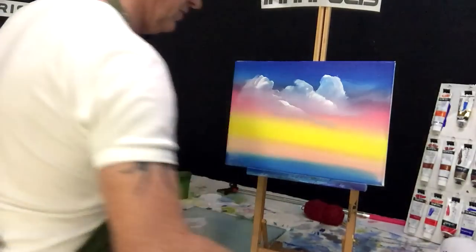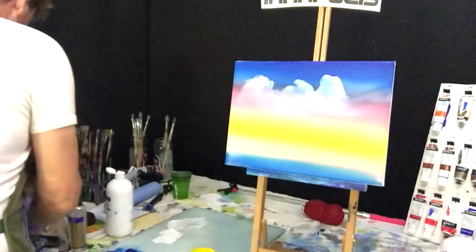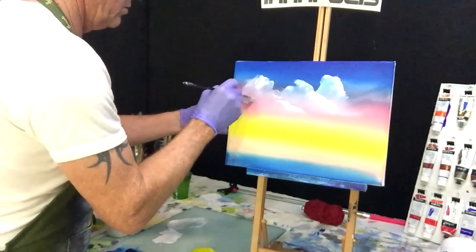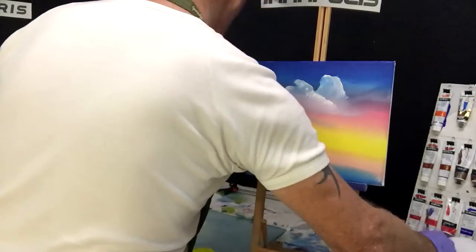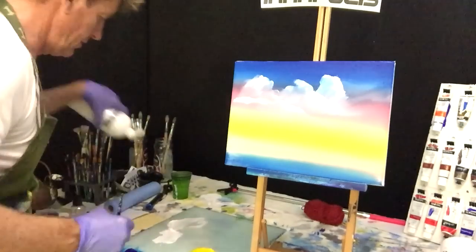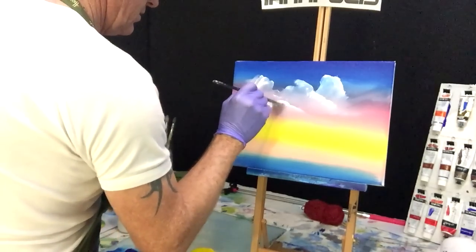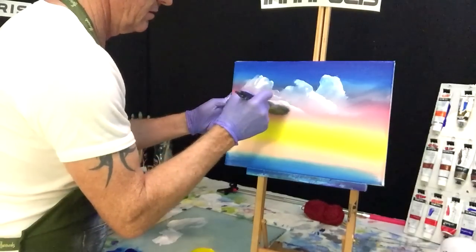Now what I like to do is put some flatter clouds that are usually in the distance. So we'll get some more white and we'll put that there. I better clean the brush. Get that there. We'll bring that down.